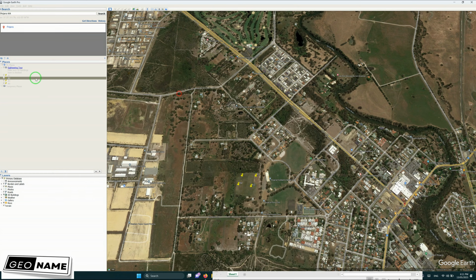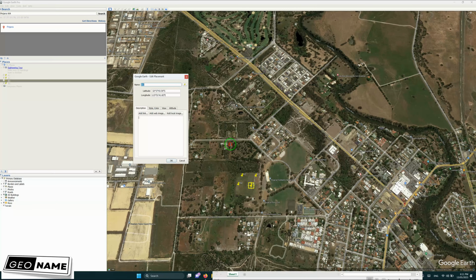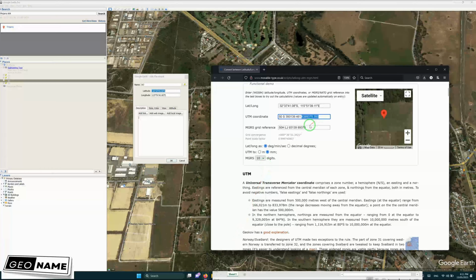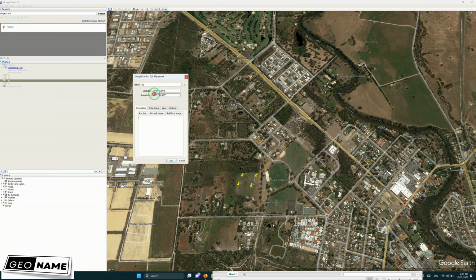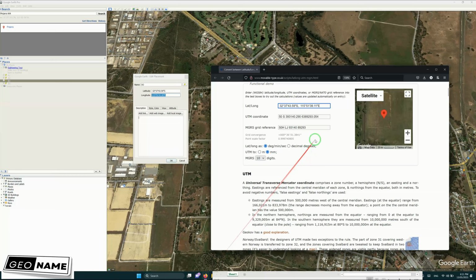Now quickly go to the next one. Close that. A3. Copy this one. Copy. Paste.